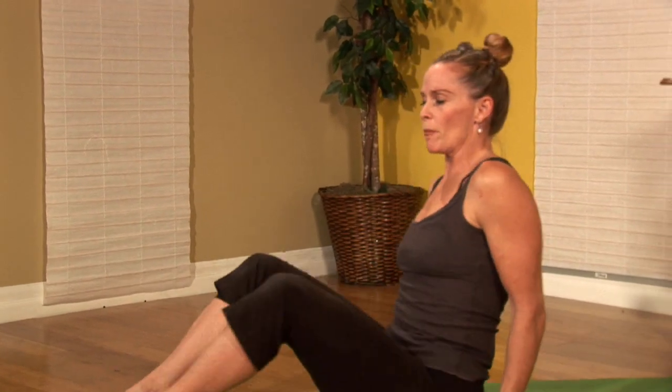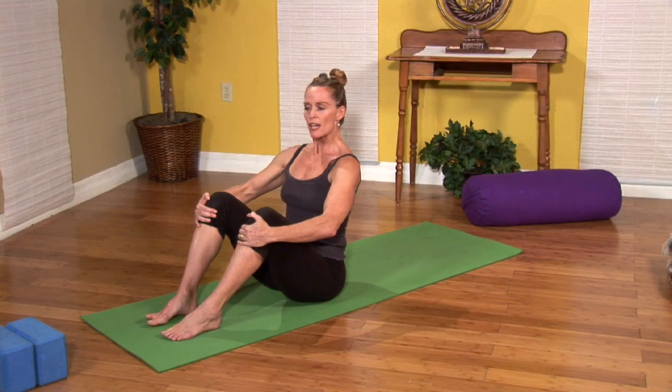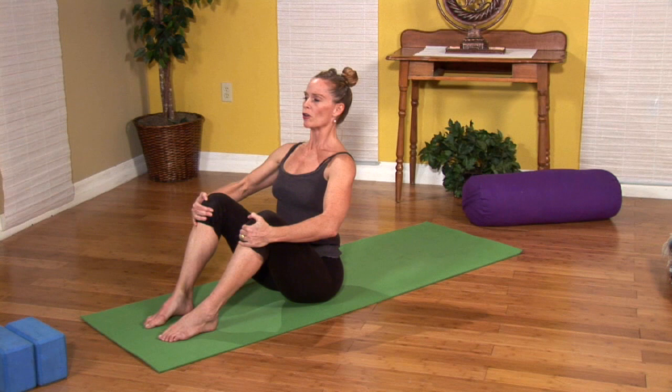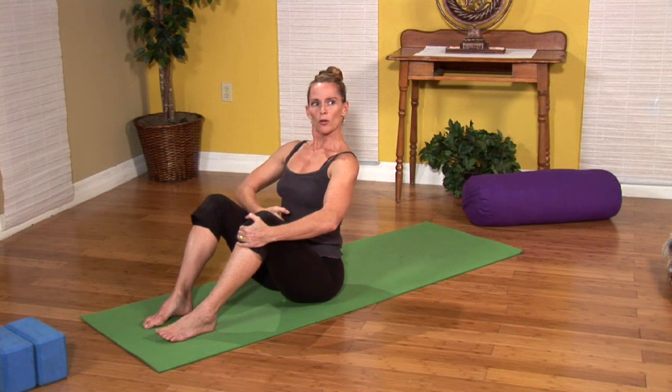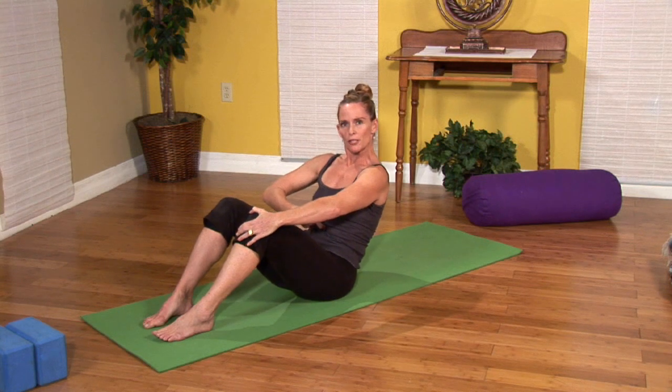So I'm going to teach you the basics of the yoga stomach. I'd like for you to come onto the mat like this, hold onto the front of the knees and lift up very, very tall. As you pull the lower belly in, feel that the belly button is rounding and pulling down to the spine.